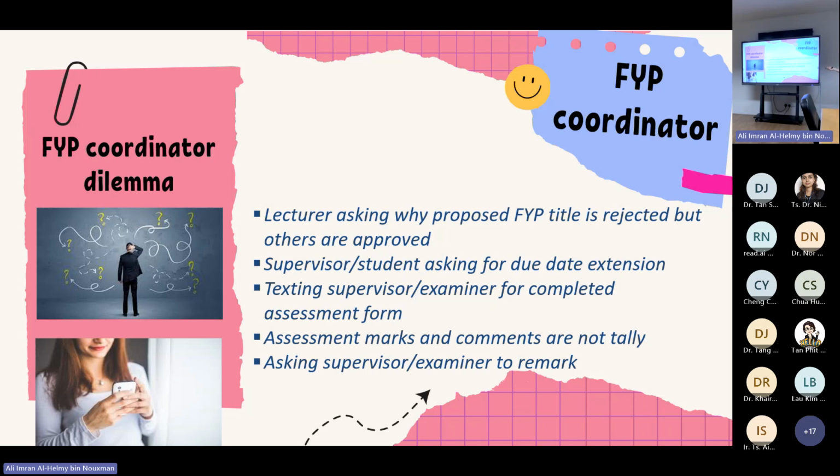We do that through proposals, but sometimes unfortunately we also reject some proposals. So I will go back to the lecturer: lecturer A, we don't release your title for this subject because of this. Then he will come and ask me, my proposal isn't it the same as lecturer B's? How come his got approved and mine got rejected? So I'm stuck in the middle, and I need to tell him nicely if his proposal is lacking things like that.